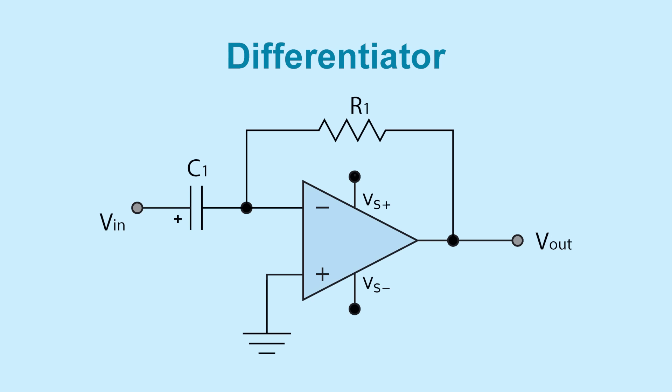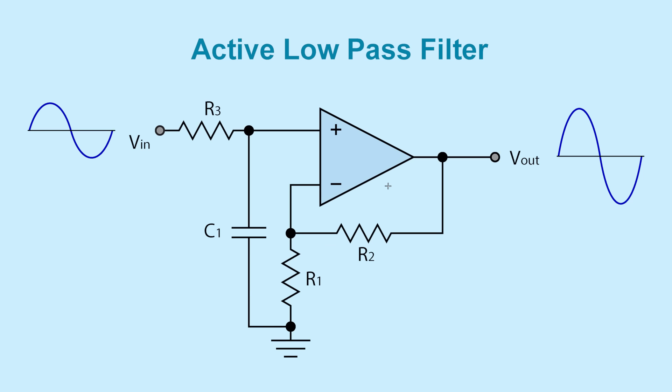By swapping the resistor at the input with the feedback resistor, we can make a differentiator circuit, where the output is approximately directly proportional to the rate of change, the time derivative of the input. An active low-pass filter is an example of a differentiator amplifier.